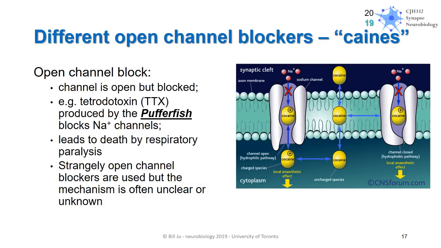Any type of injectable local anesthetic that we use always ends with a cane. So lidocaine, for example, procaine. Cocaine is actually an anesthetic, not something that you should use, but it is something that is clinically used by individuals that need to locally anesthetize a particular area of the body. All of these local anesthetics that are always something cane work in exactly this manner. They are all open channel blockers, all voltage-gated sodium channel open blockers. But we really don't understand the mechanism. Surprisingly, we have a number of drugs and derivatives of these drugs that you'll learn about in maybe some of your pharmacology, toxicology courses, but the mechanism isn't really clear on how they all work.